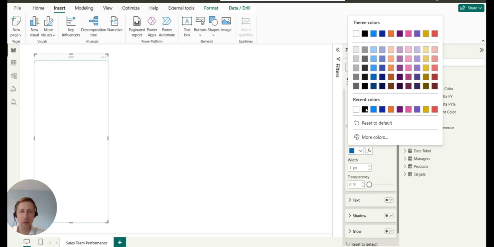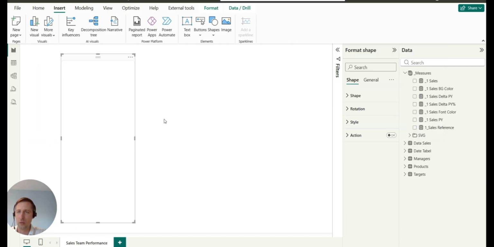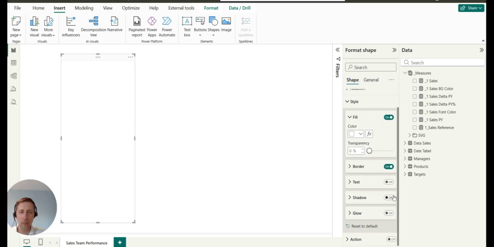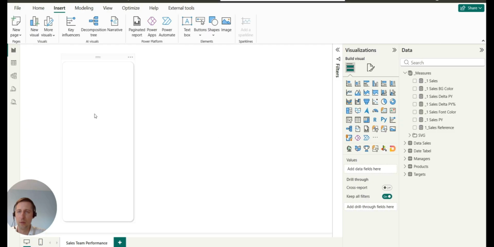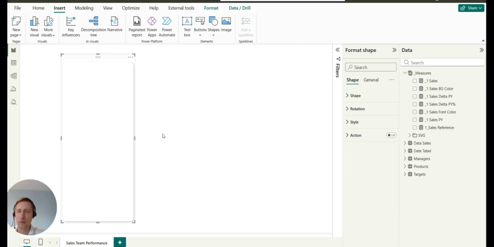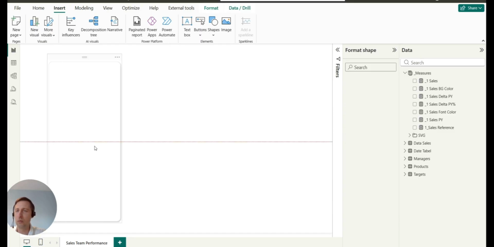Border, we are going to make slightly gray. And if you want, you can add shadow about 80%. But I'm not keen on using shadows, but if you want, let's do this.